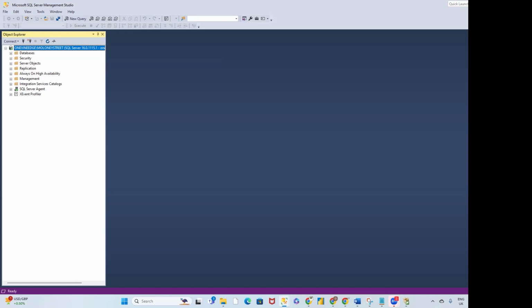Yes, I'm listening. I got to the SQL Server Management Studio. I don't know if I got something wrong. When I tried to connect, the error message I got is: a connection was successfully established with the server, but then an error occurred during the login process. The certificate chain was issued by an authority that is not trusted.